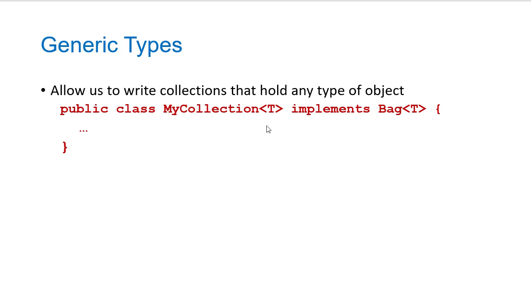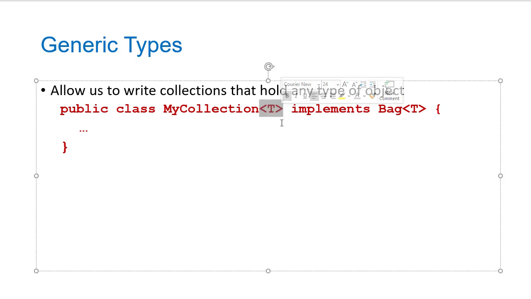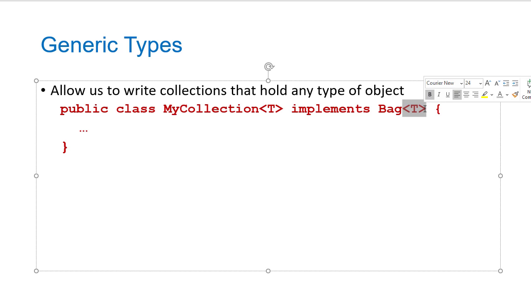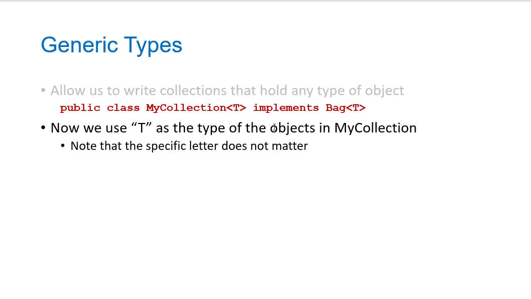So when we declare the class, notice we have this T in brackets here. And when we talk about the interface that it implements, that's also a generic interface. And the bag interface is one that we'll actually see in an assignment. So this would define our class. That's a generic class. And of course, I would need to have constructors and methods and so forth. But anywhere in my class, I would just use T to represent the name of the object type that the collection's holding.